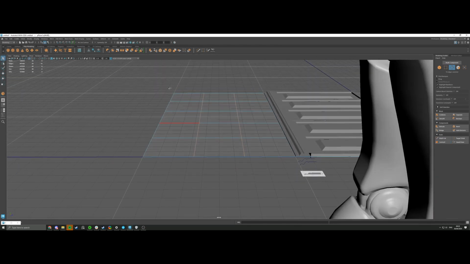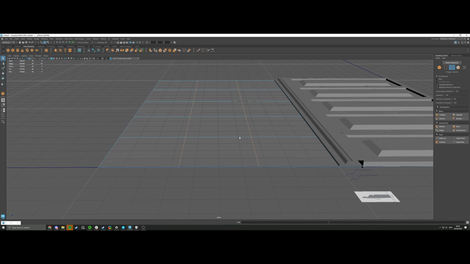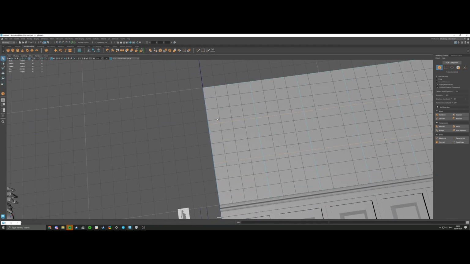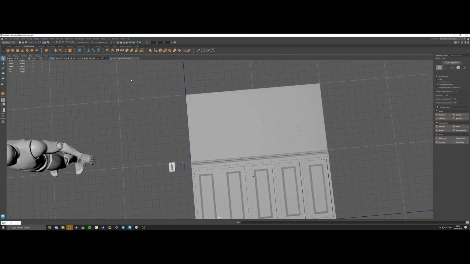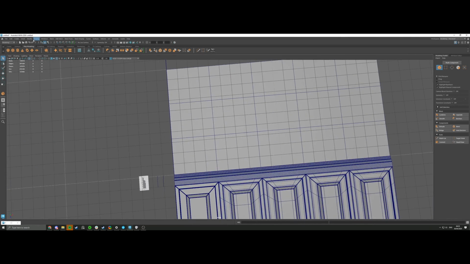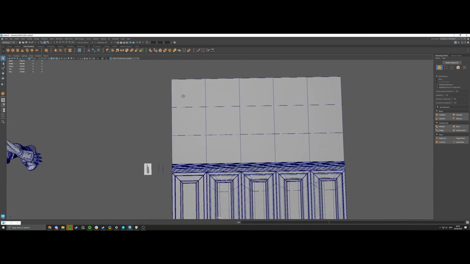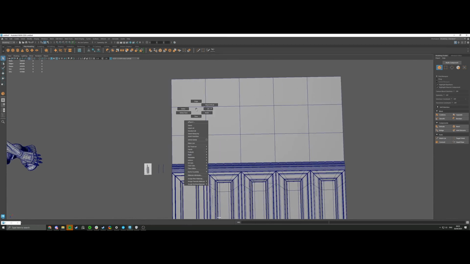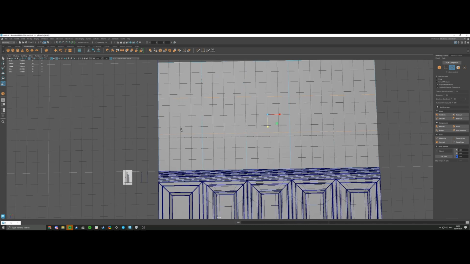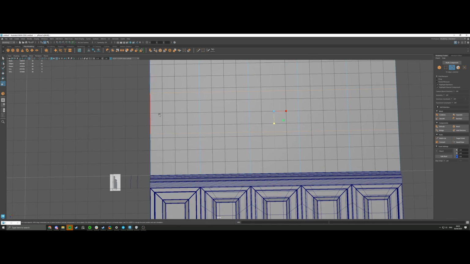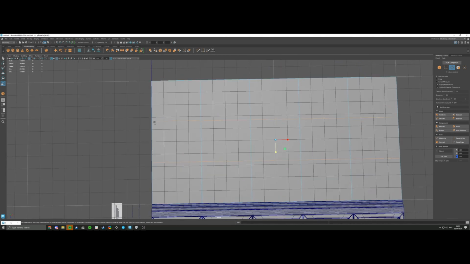But in hindsight, I should have kept the edges on the grid, because it makes it easier when you're UV mapping to snap things so that they repeat without seams. I spent quite a bit of time figuring this out, and I should have just left it.